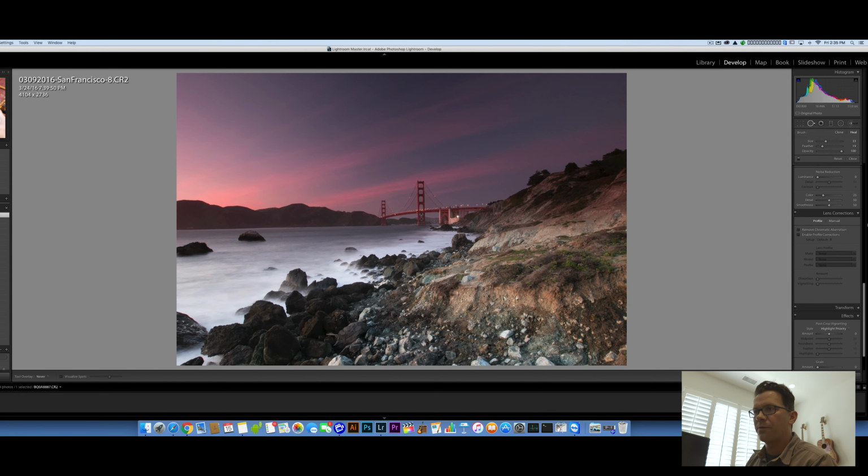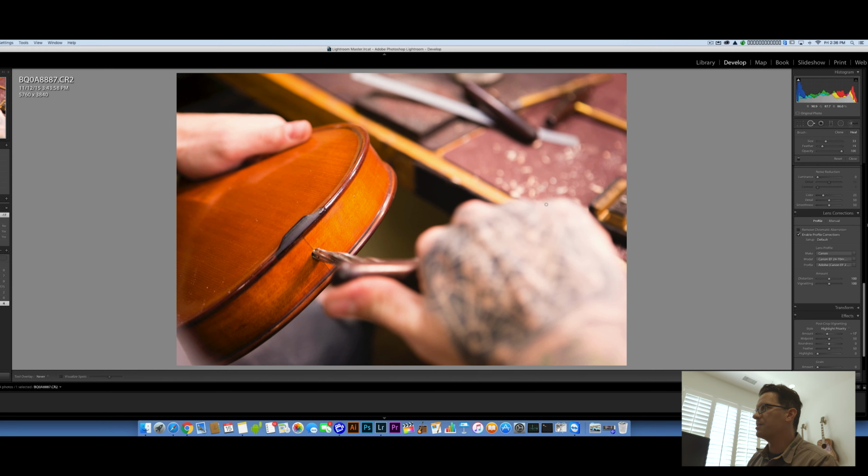Let's go to this product photo. This is a good one. So this is at a violin company that I shot some environmental stuff for. You can see now this is a workspace that's going to be filled with dust. I don't want to get rid of all this stuff over here. But if this was like a hero shot of this violin, I would likely want to go in here.